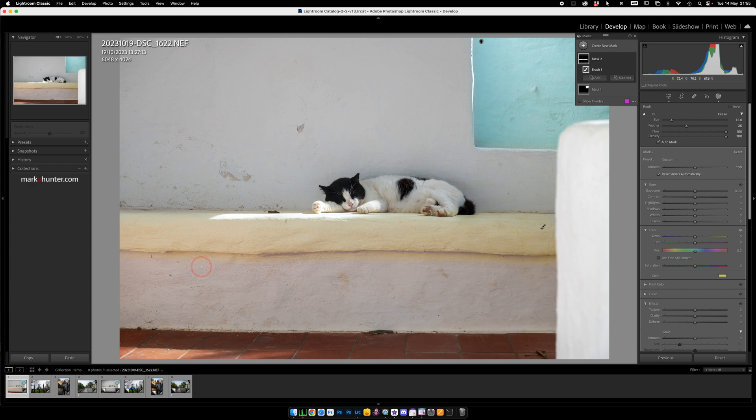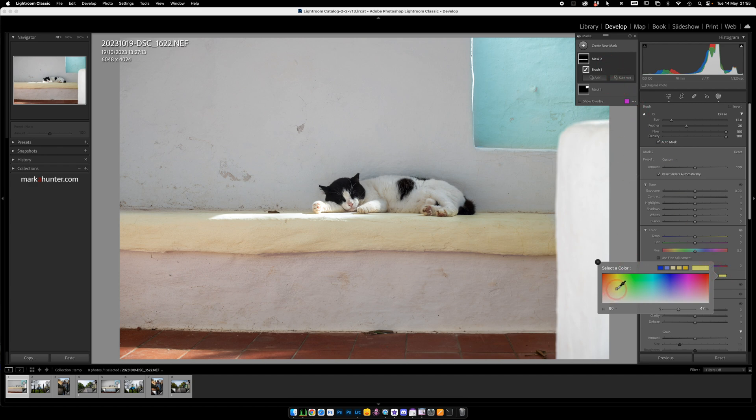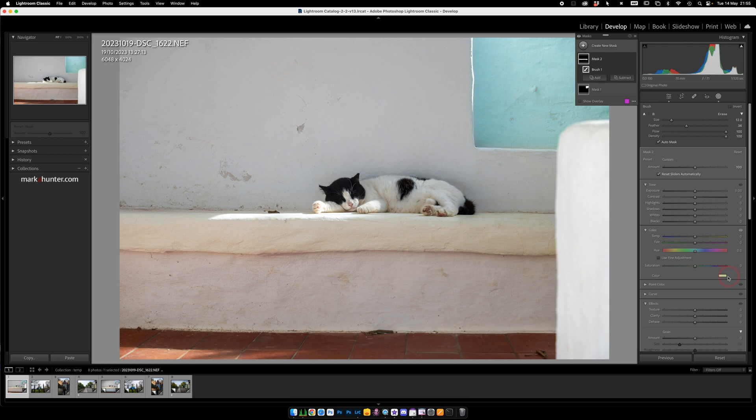It spilled over again — so who cares. Press option key or alt key on PC and take that out. That's a little bit strong, so let's click back in. This is the beauty of masks — you can always go back in and adjust. I did say we'd paint this and it wasn't done with overlays. You can still alter the saturation using the saturation slider, though it doesn't make a great deal of difference here because this is just a subtle change. We could still darken using tonal controls — you have those in addition. But for now we're just more or less painting.